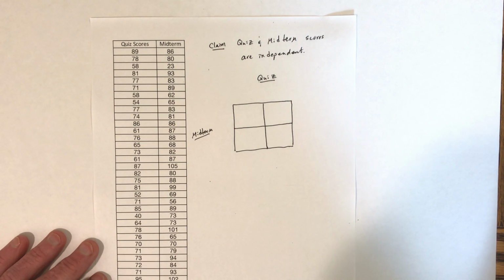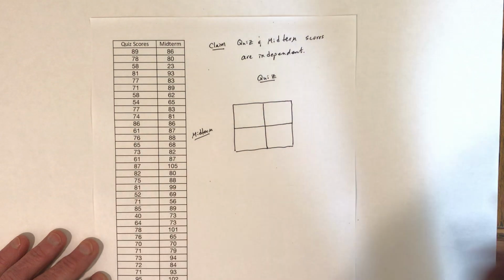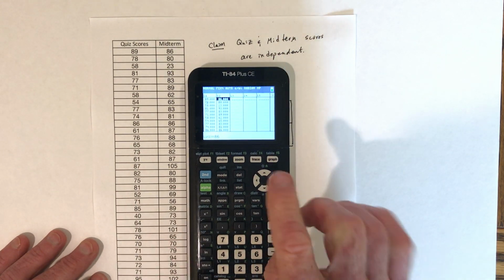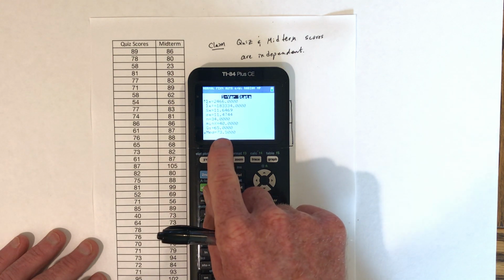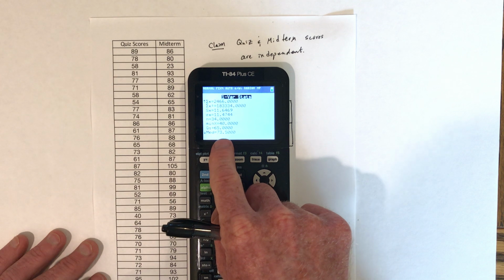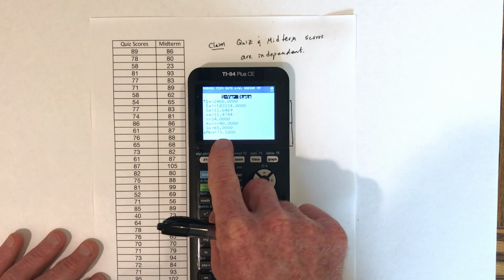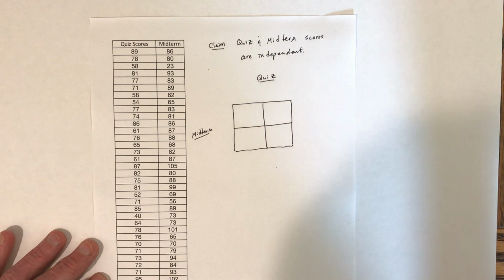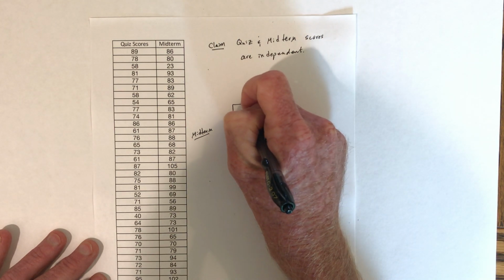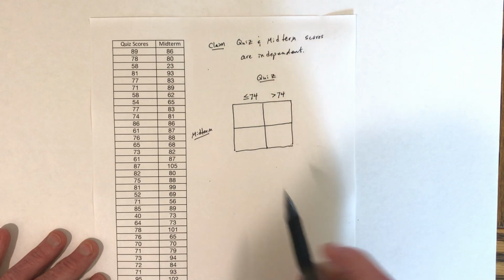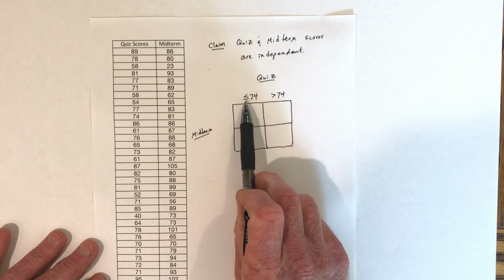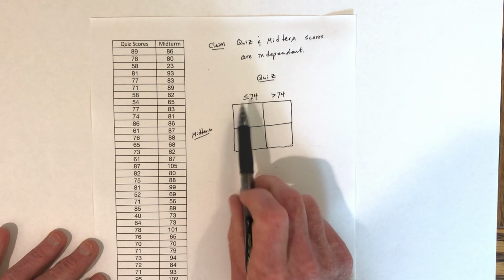Now the next thing I need to do is, for the quiz scores, I need to find the median. That's list 1. So go to Stat, Calculate, one variable statistics for list 1. And the median is 73.5. I prefer not to work with the decimal, so I'm just going to use 74. You can round that. And so those people that got quiz scores less than or equal to 74, and then those over 74. The equal sign needs to go on one of these two, and it doesn't really matter which. I prefer to just go with the first one.